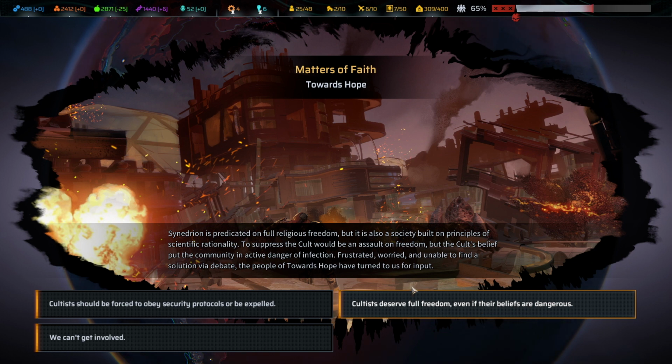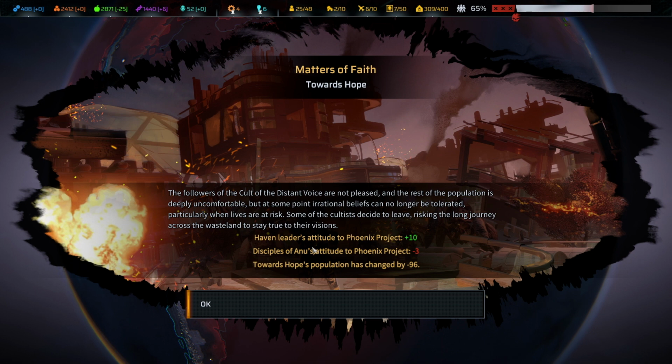Well, you know, in my mind, it really doesn't matter. Let's imagine if we expel them, the population of the haven goes down, and if we keep them here, maybe the population goes down because of infection. And we probably lose reputation. We're going to play the hard line, and the cultists should be forced to obey security protocols or be expelled. So the leader's attitude towards us is increased.